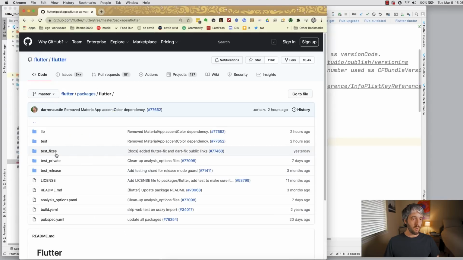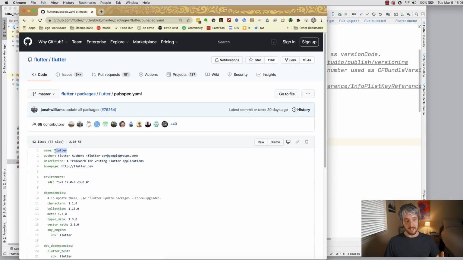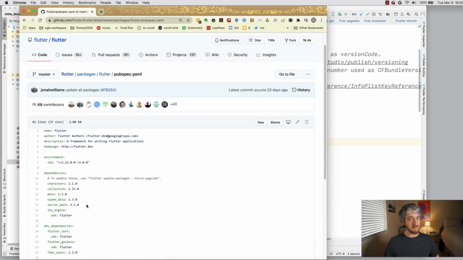Okay, so once again, this is actually a Dart project, right? So you have analysis options, but you also have pubspec, which is the Flutter framework's. There are some dependencies of the Flutter framework. Characters, which is basically if you're using Unicode, but you want to use it at a higher, more user-friendly level than what Dart normally gives you.